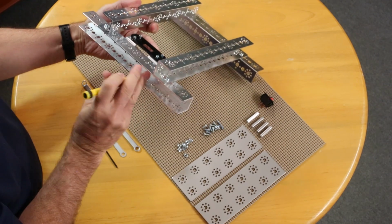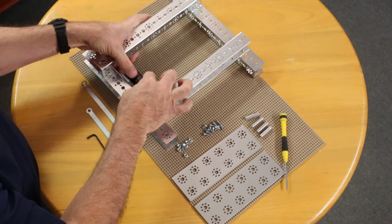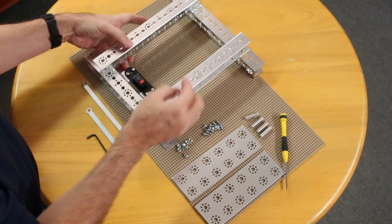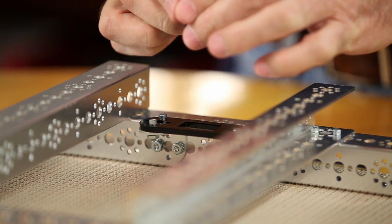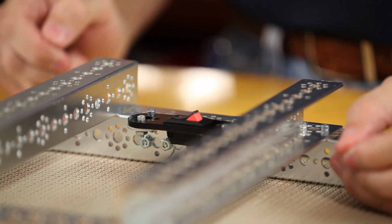Once I have that done, I can actually take my on-off switch and you can see that it'll pop right down in. Now it really doesn't matter which way that you put that in, either way is fine, but you're just going to snap that in place.